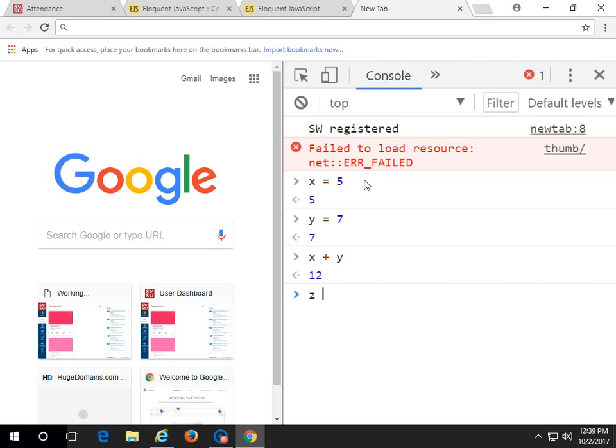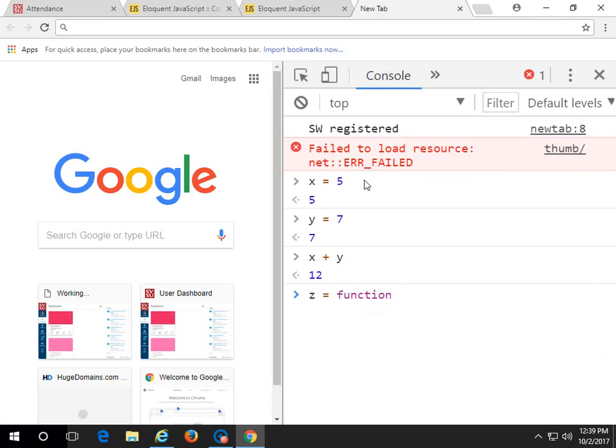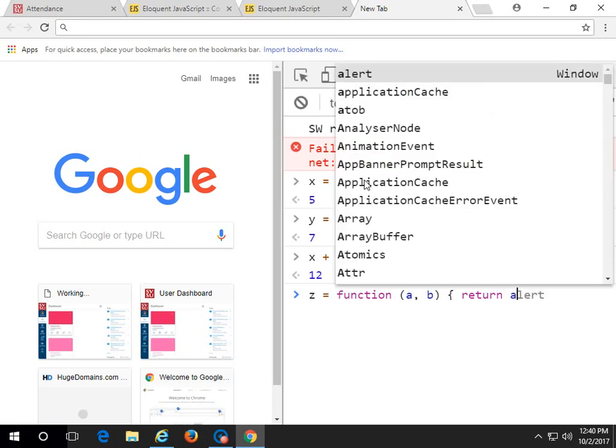So, for example, if I say z gets a function, and then I'll say a, b, where a and b are the parameters to the function, and I'll say return a plus b.